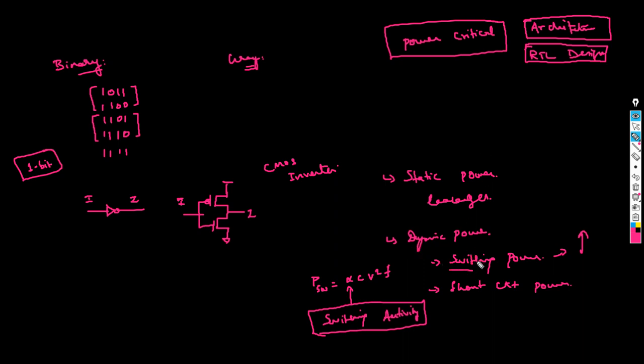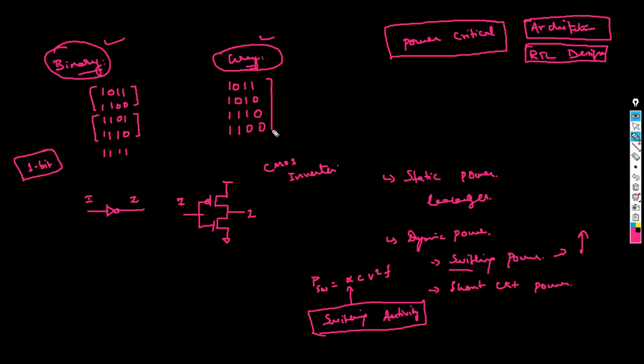Your switching power would increase if you use binary as your basic thing, and people use gray code as one of the optimizations or implementation parts, where your switching power would come down. In binary, as I said, you have more than one bit switching, whereas in gray code you would have only one bit. I'm just giving you a random example, I'm not really sure: 1 0, then 1 1 1 0, and then 1 1 0 0.